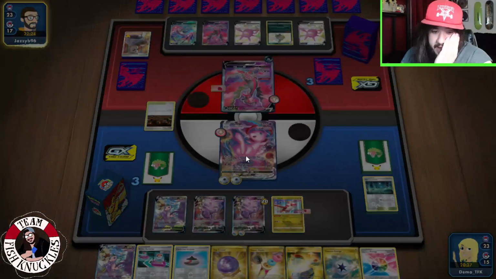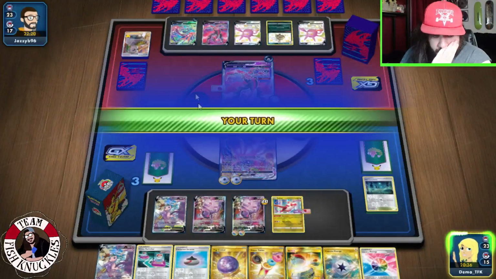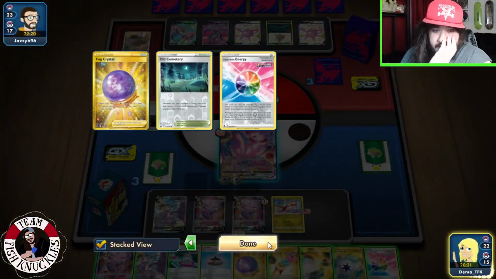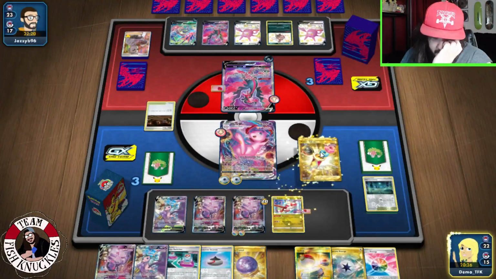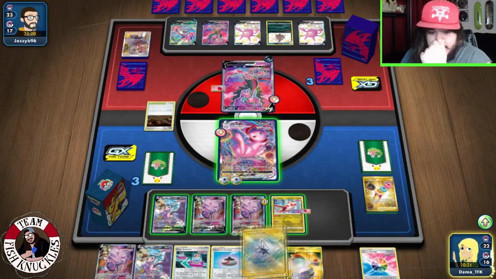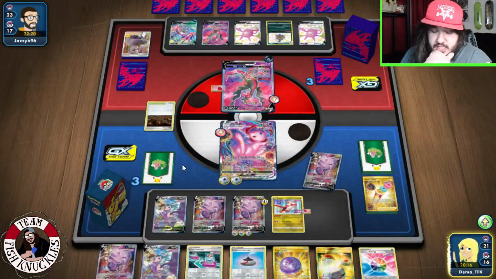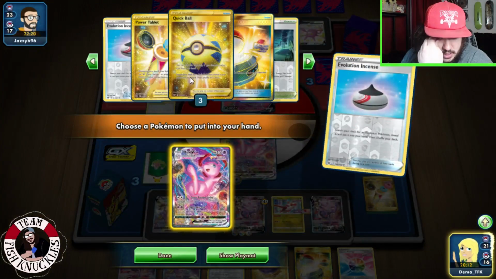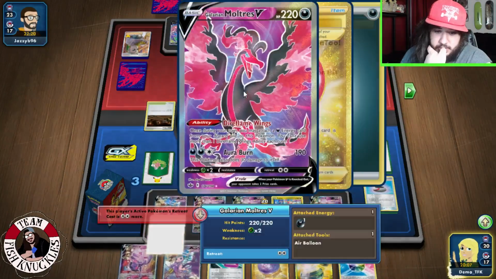Because I can attack with this next turn. I want to find the Marnie. So first things first, we'll do Power Tablet. We will capture for Genesect. Well, Evolution Incense. Is it in here? Marnie is in here. Alright. We'll grab a Mew. Put down Mew VMAX.